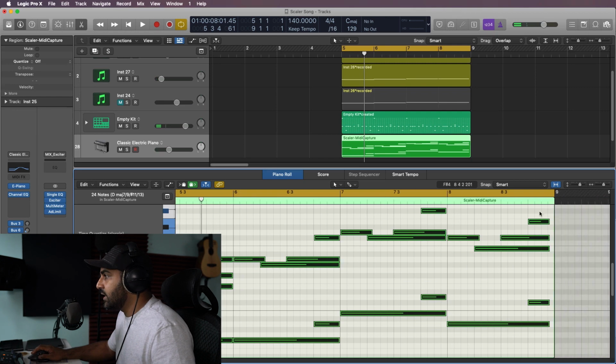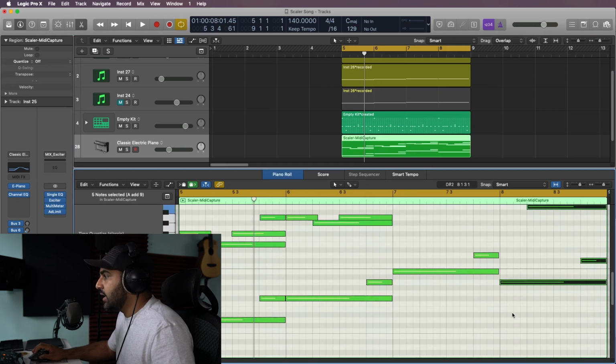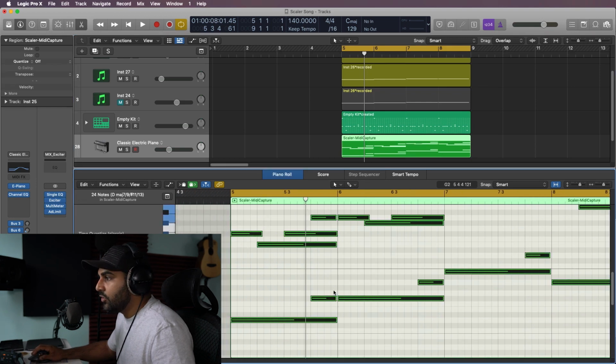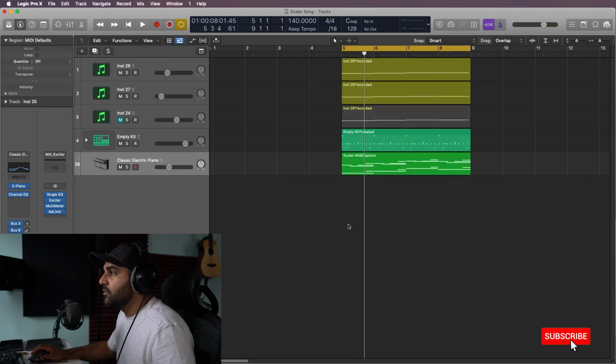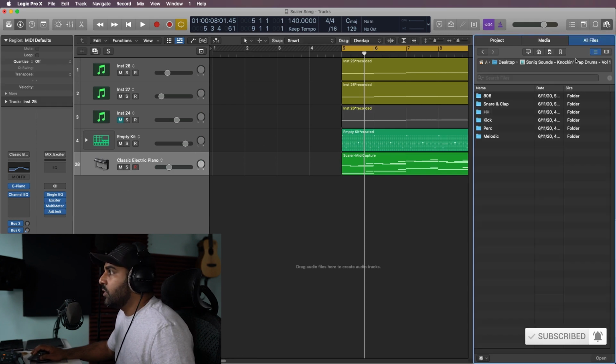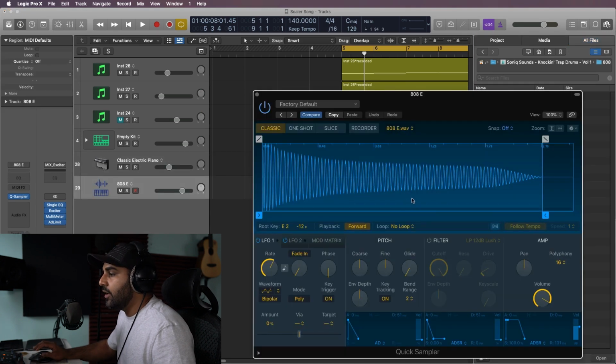I think some of these notes at the end need a bit of extension, so we'll do that. And you can see a lot of these are also humanized as well, so the options are in there to do that as well. Okay, so now next thing we're gonna do is we're gonna use one of the 808s from my pack. Let's go load up this particular E1, bring it over here to the side, and let's do quick sampler optimize, and it will load that 808.